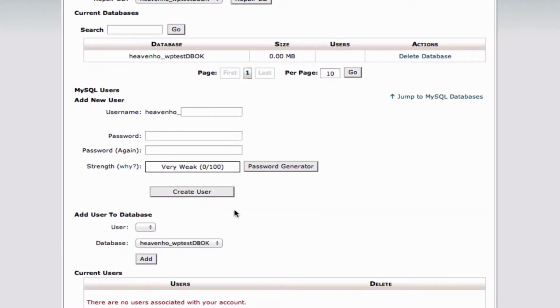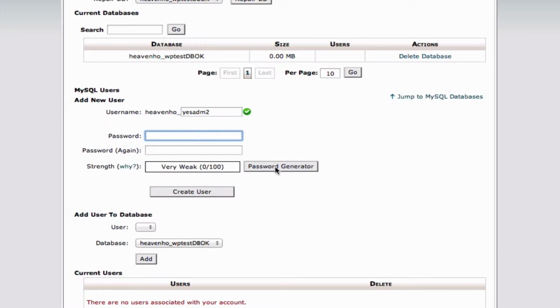We need to create a user, and here's the information for the users. Now typically if you do an auto install, the database user and database name are the same, so this is obviously going to be different. So we're going to create a new user, and we're going to create the user as yes admin 2. So this definitely is going to be hard to guess for hackers.